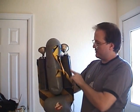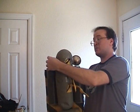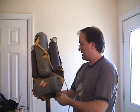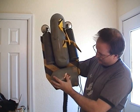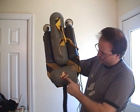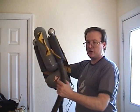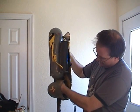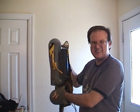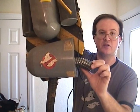These are Pringles cans wrapped in electrical tape. The lights, once upon a time, were actually functional, and I'm interested to see if I can find the right kind of battery, if these lights still work. Looks like at this point I might have photocopied some Ghostbusters logos and hand tinted the red, because that's very thin. Vacuum cleaner hose that I wrapped in black electrical tape. Matter of fact, if you look inside here, you can see, ooh, all tacky, that the original color was that, with the stripes to it and everything.